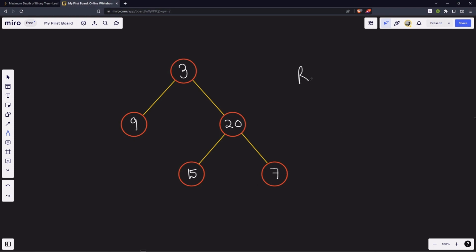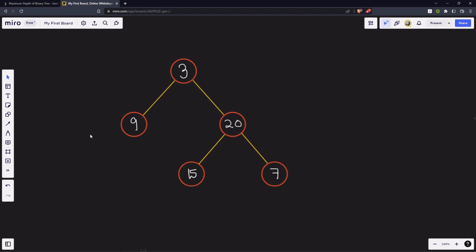We can either use recursion or we can do an iterative approach, that is nothing but level order. So we will do both of them. We will try both the approaches. If you are watching this video, I will definitely expect you to have a basic knowledge of what tree traversals are and how they are done.